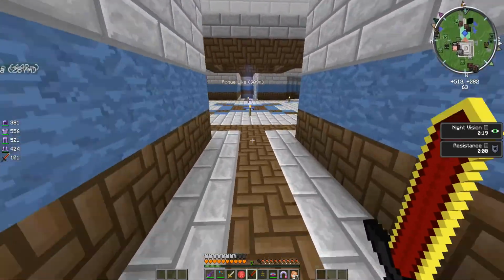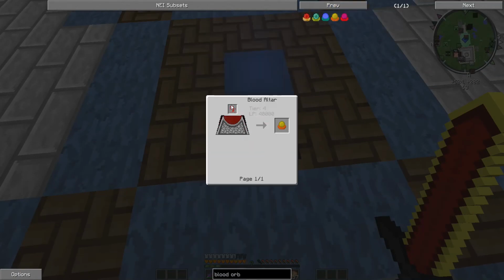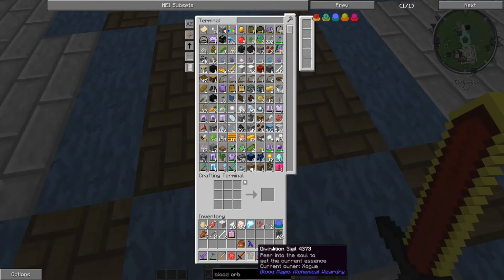But we also need the runes, which means there's more grinding. So I'm just going to show you. That's how you get that. You need 40,000 and a tier 4 altar before you can even get this guy. We're not quite at a tier 4 altar, so the runes have to come first. And I'm probably going to go with either more sacrifice runes or more speed runes. I'll decide that on the fly.